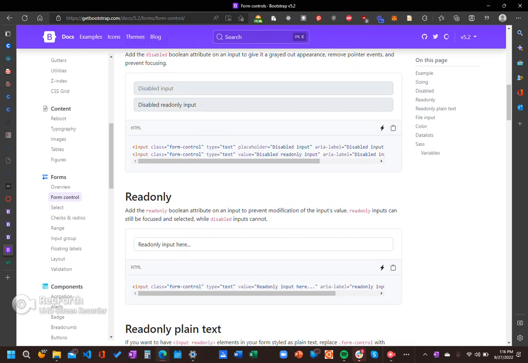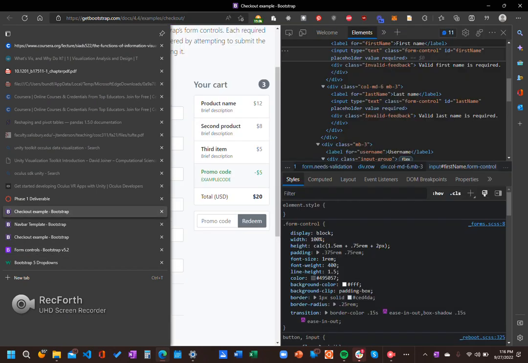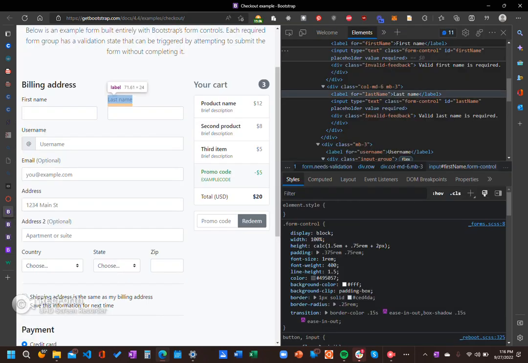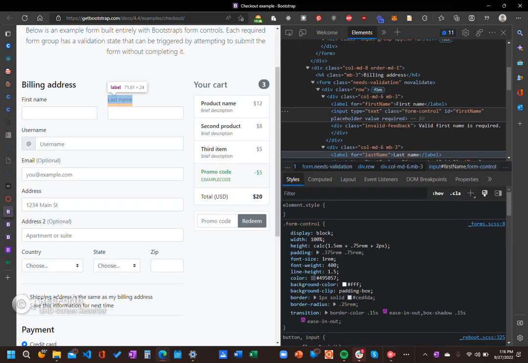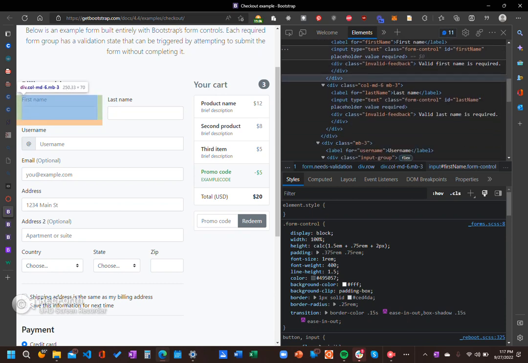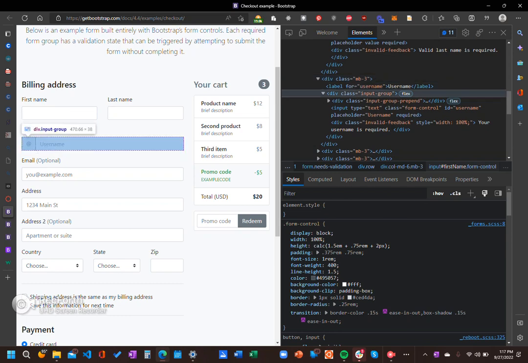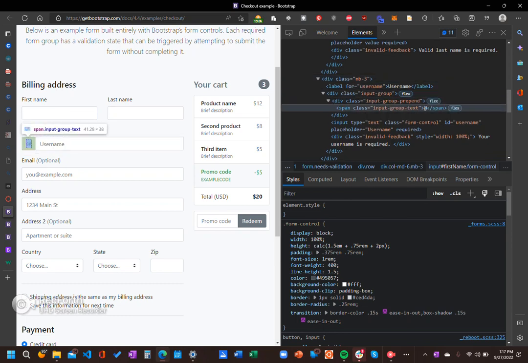And so a form control is a little bit similar to this example where there's a form control here. You can see form control is inside of that div. And as I go down, you'll see there's other form controls here too. So that's an input group. And the input group is this combination.